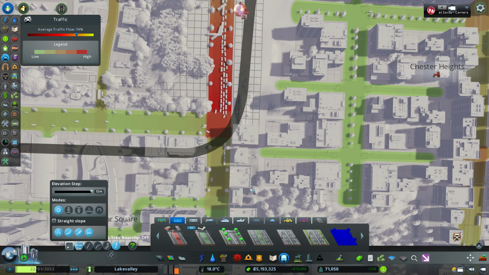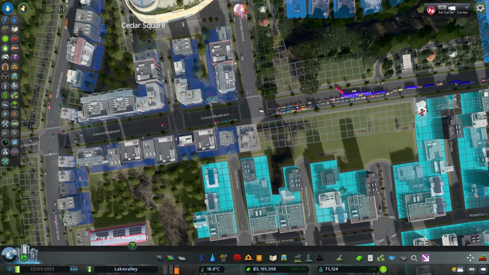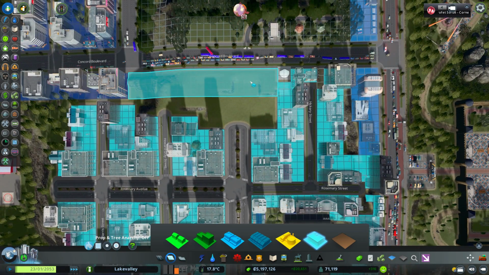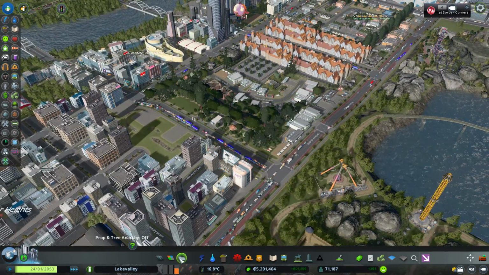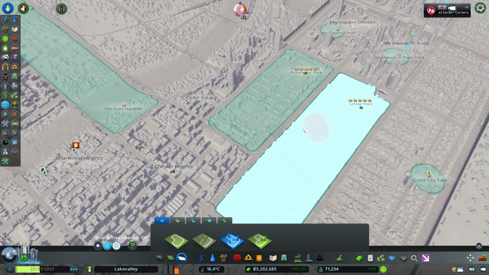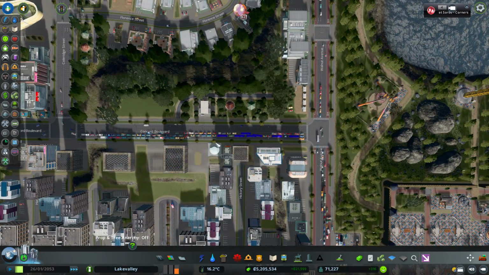I'm thinking whether to move all of this under here. I don't really want to. Let's just stick with that. Leave it as it is. And then we're going to put offices in here. And what is this here? We've got like a little park. Is that actually set as a park? Yeah. There we go, that whole area is a park. Okay, fine. So we're going to just give this a bit of time.